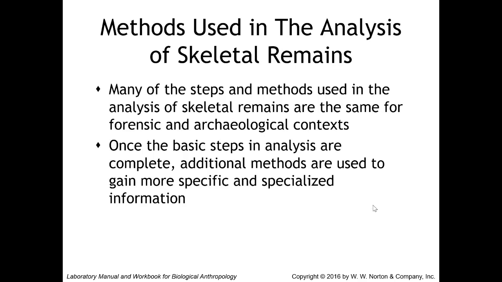Many of the steps and methods we use are the same for forensic and archaeological contexts, like I said. I think the first 6 are the same, and then the last 2 are specific to forensic. Once the basic steps in analysis are complete, additional methods are used to gain more specific and specialized information. So I'm going to show you the first 6, then the 2 for forensics, and then we're going to go through each one by one.